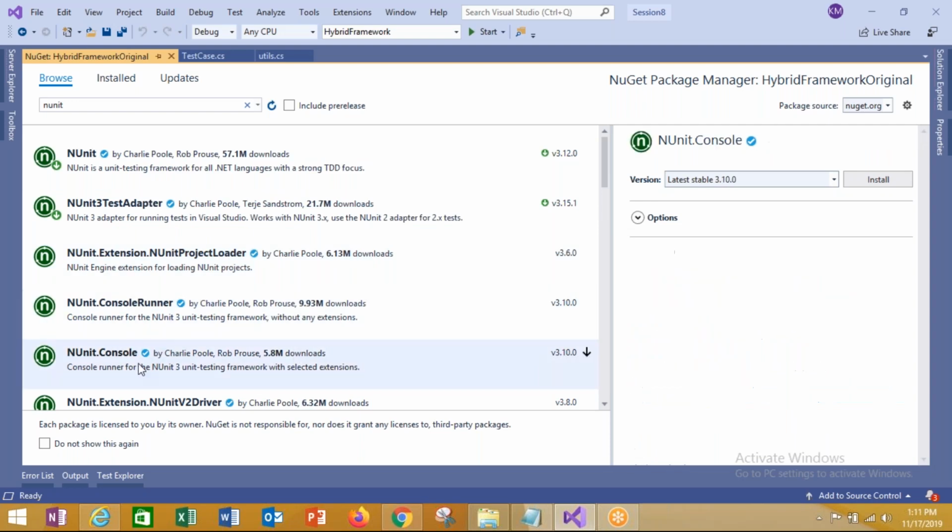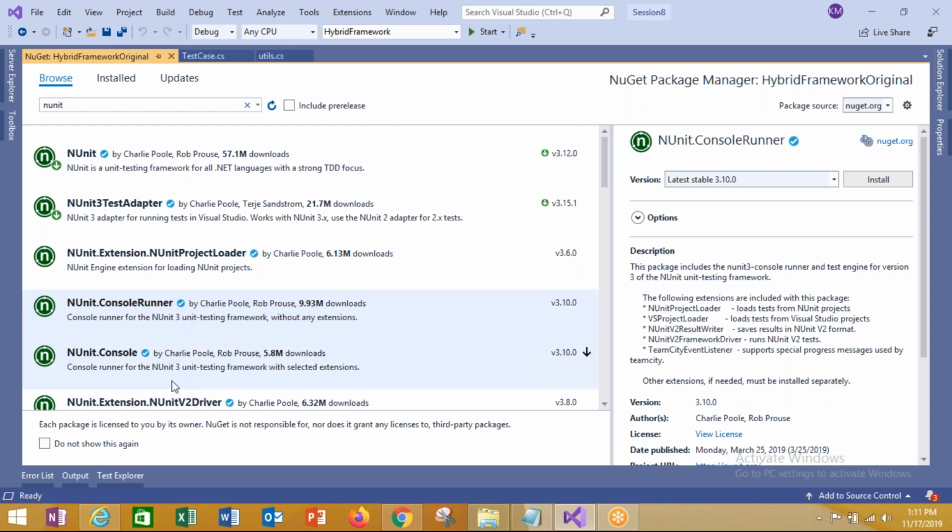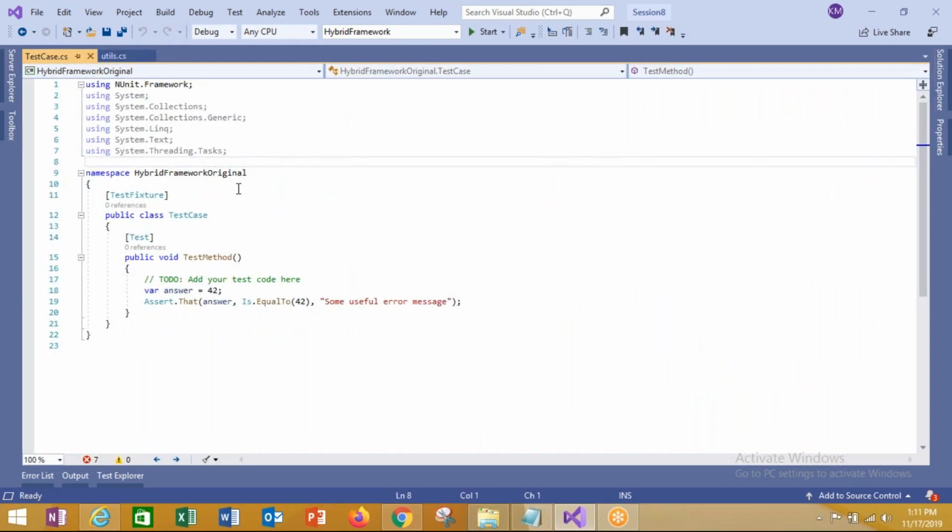So if you want the console runner without any extension or with selected extensions. I will only use these two. More than enough. I think your red squiggly lines have gone. Okay. Just give me 5 minutes. I'll come back after having some water.